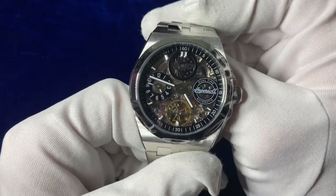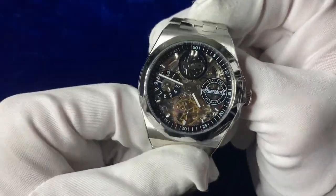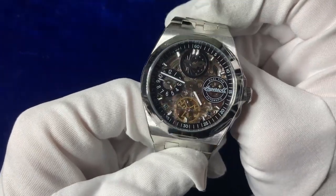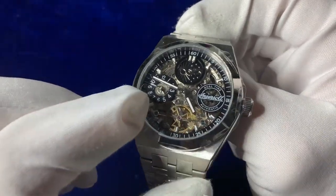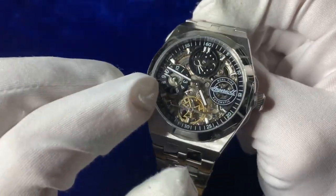So coming down to the face, you've got full luminous hands going on here, nice and bold. Multiple different subdials here as well. By the looks of things, you've got dual time. So you've got a dual time tracker similar to the Ingersoll Jazz. That's got a dual time one as well.